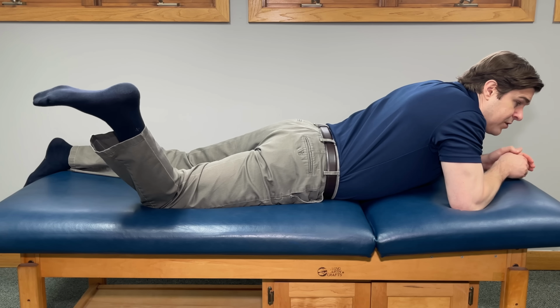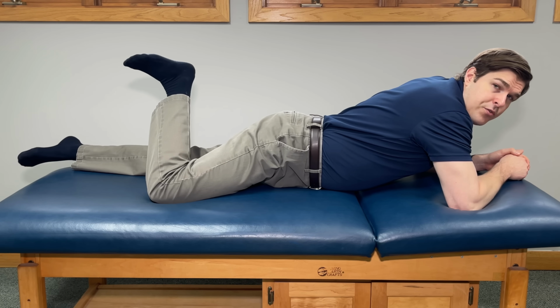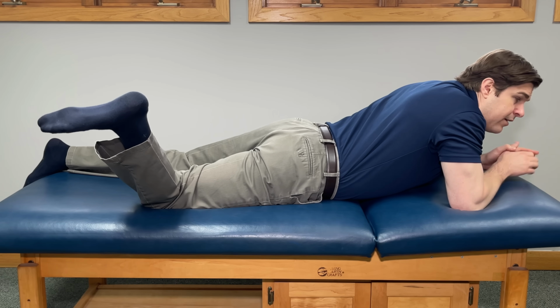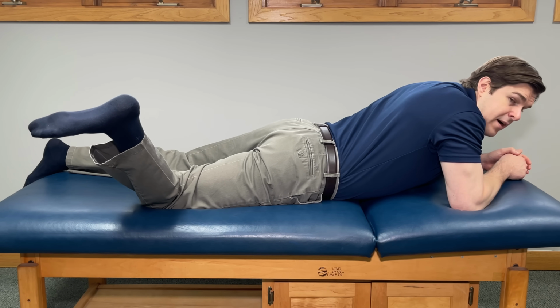And the key with this exercise is to move through the hip only. Don't try to turn through your waist or through your back. All movement through the hip. But go as far as you're able to go. You should feel a lot of muscles activate in and around that hip. I hold this one comfortably for about 5 seconds.